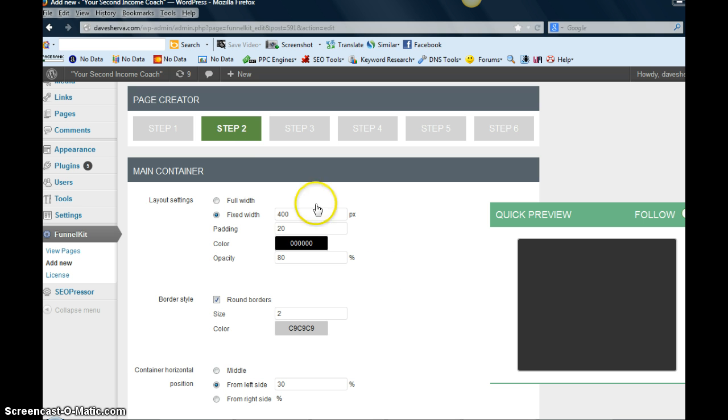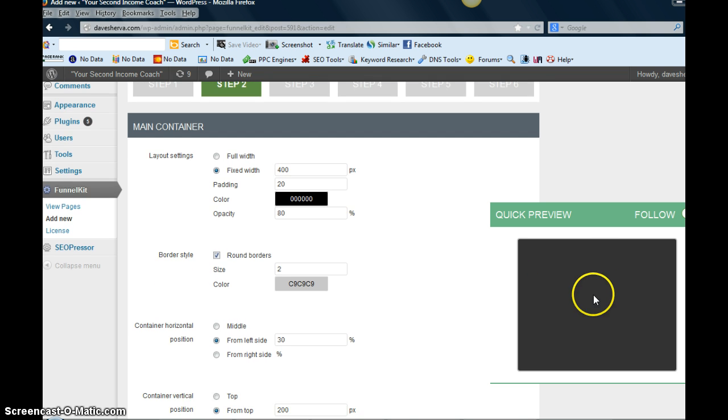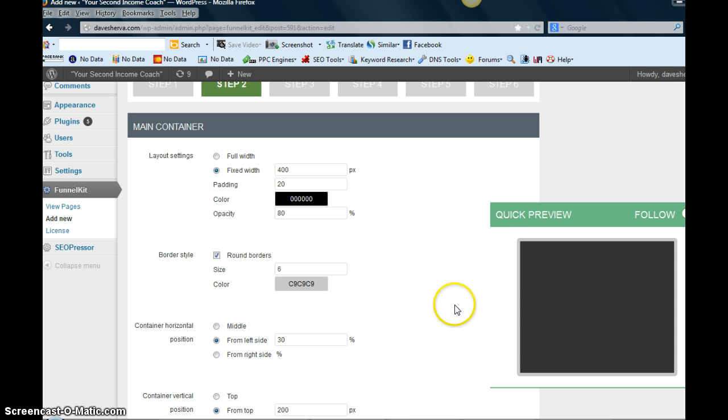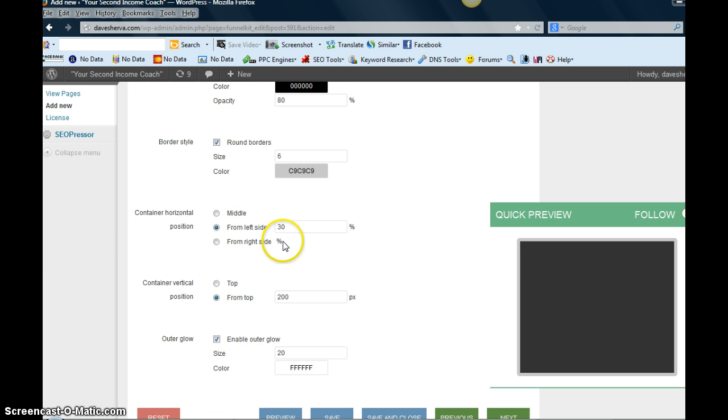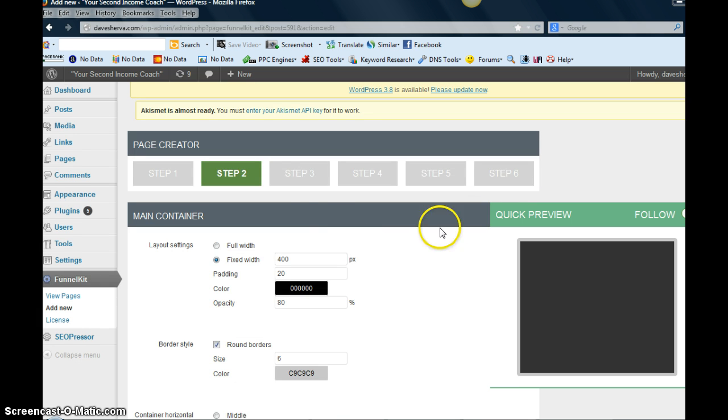And here you get to create your container box, where your message is going to be and so forth. You select the different colors, and then it actually shows your preview here on the side. So, for instance, if you want to add borders to it, it just created a thicker border here, and you can control the position of the container, from top to bottom, left to right, and so forth, with all these different variables. And those are really easy, and obviously it just takes a little time to play around with them.